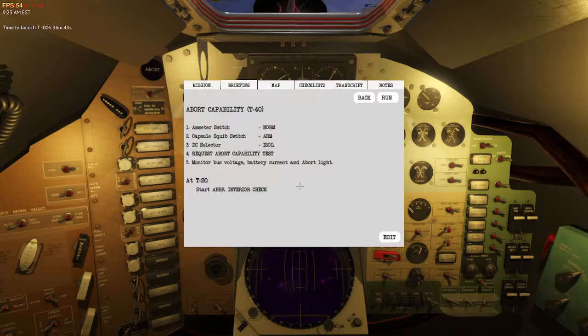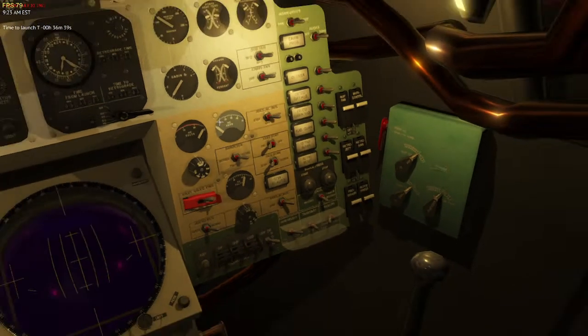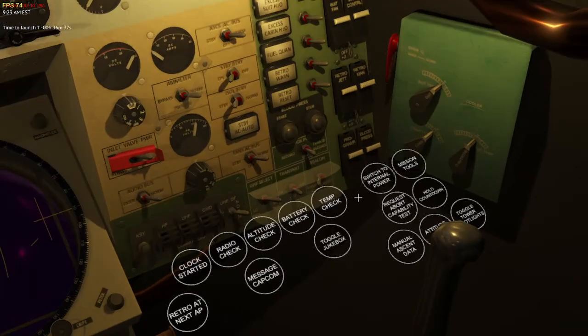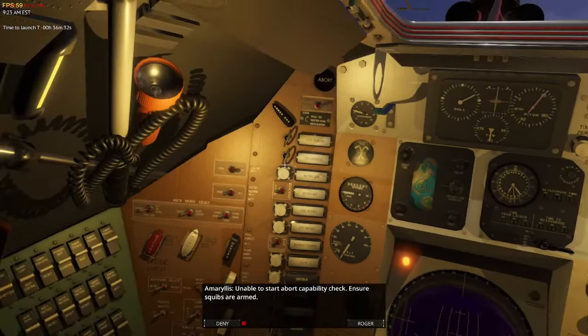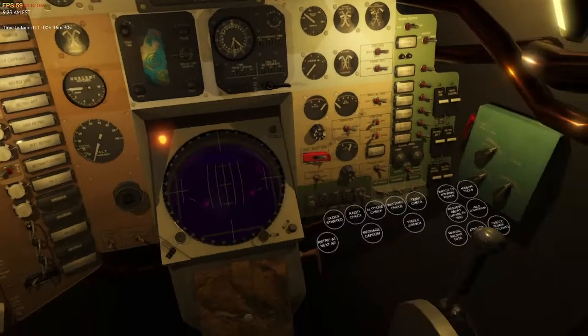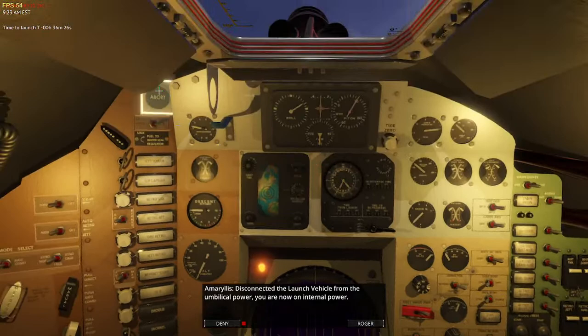Okay, 40 minutes. Ammeter switch is on norm, and we will test abort capability. Oh, and make sure squibs are armed. Yep. See, look at that, the abort light has actually failed.